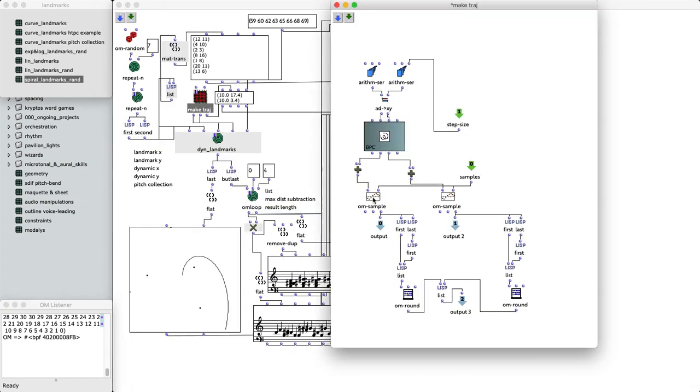So what these OM sample objects do is, no matter how many steps I'm using to define this spiral, here I've got 3600, after I've done the calculation, I can sample that down to a more reasonable number of points along the curve to use in subsequent calculations.